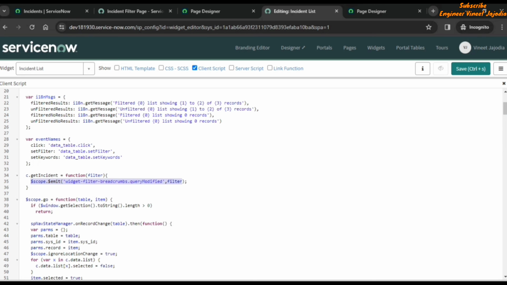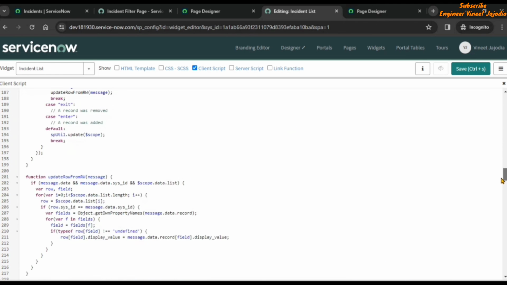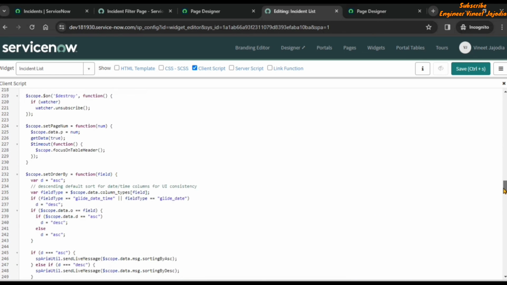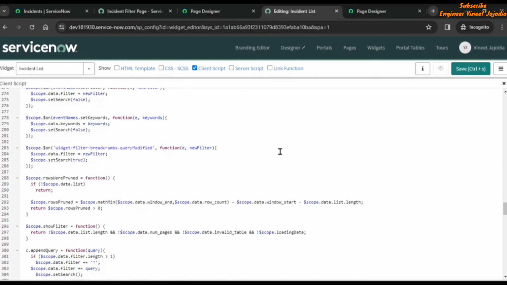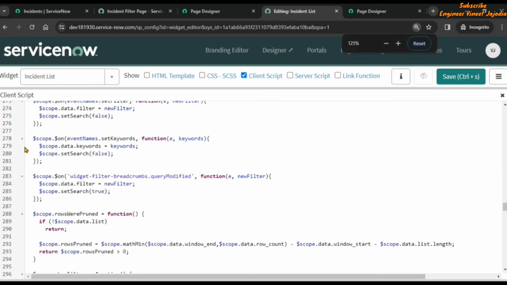If we scroll down, you're going to see that this widget is also receiving that event. Here, if we zoom in, you will see what happens when this event is received. The widget is going to change data.filter, and it's going to call the setSearch method.